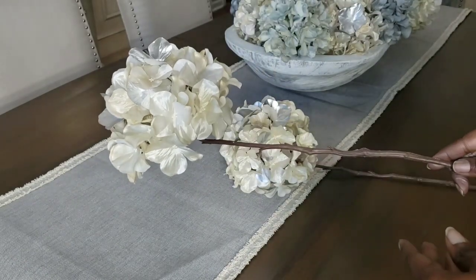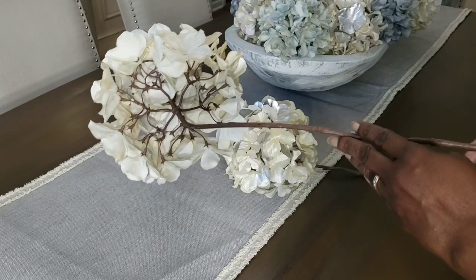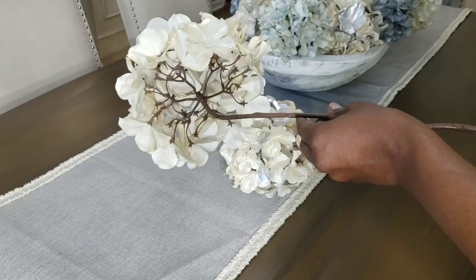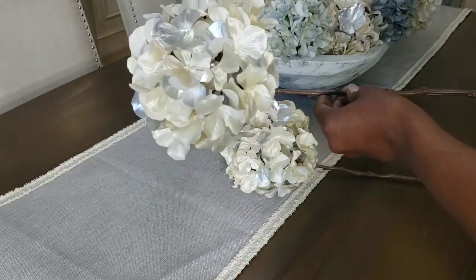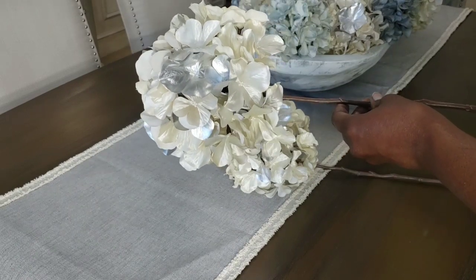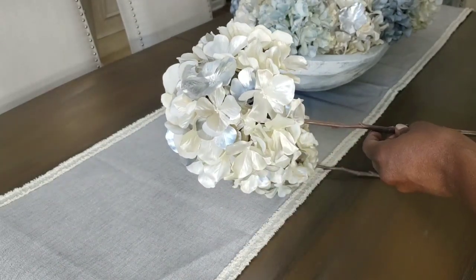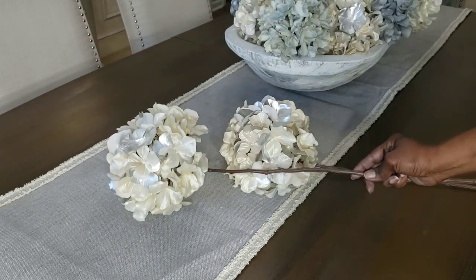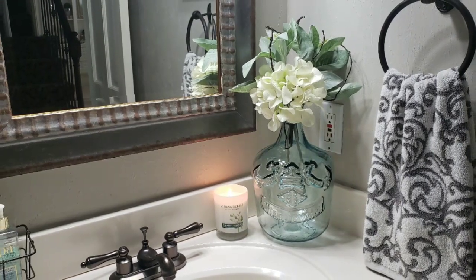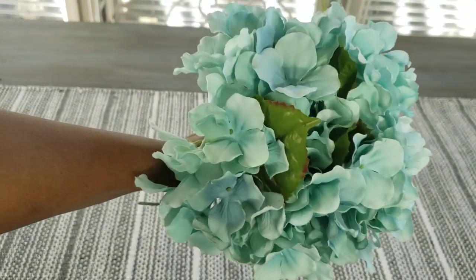Now, I like hydrangeas because of the large size. They are made up of small individual petals to create one large flower head. Now they are beautiful with one single stem, or you can use them in a bunch.